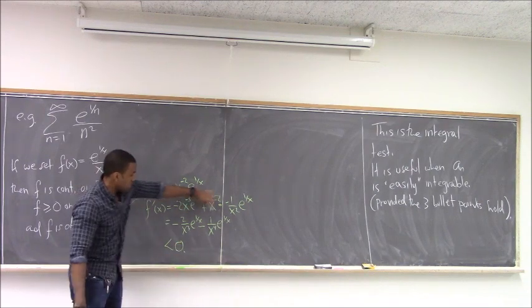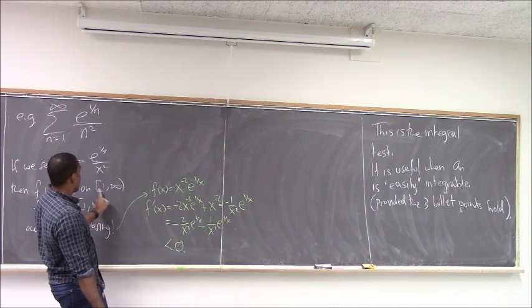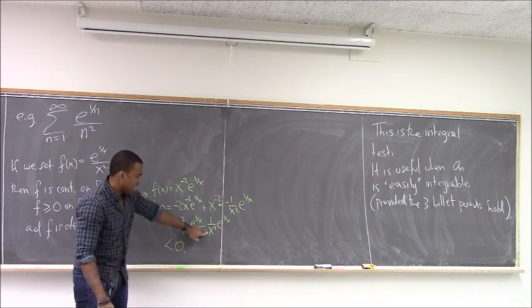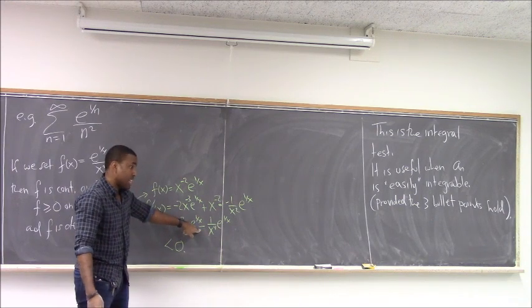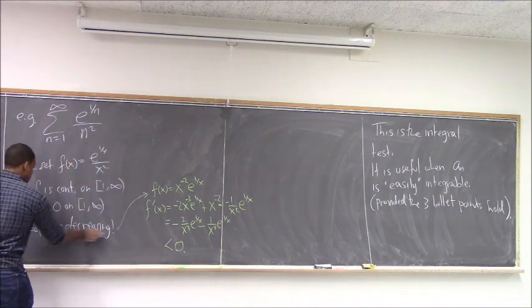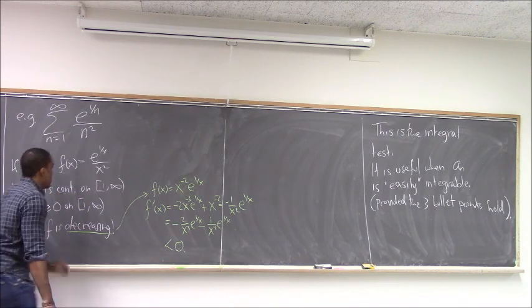The exponential is always going to be positive, and my x is going from 1 to infinity, so x cubed is positive, and I take a negative of it, so that's now negative. X to the 4th is always positive, taking the negative of it, that's all negative. So the derivative is always negative, so it's decreasing. And we can actually integrate that easily. You should actually know how to integrate that easily.